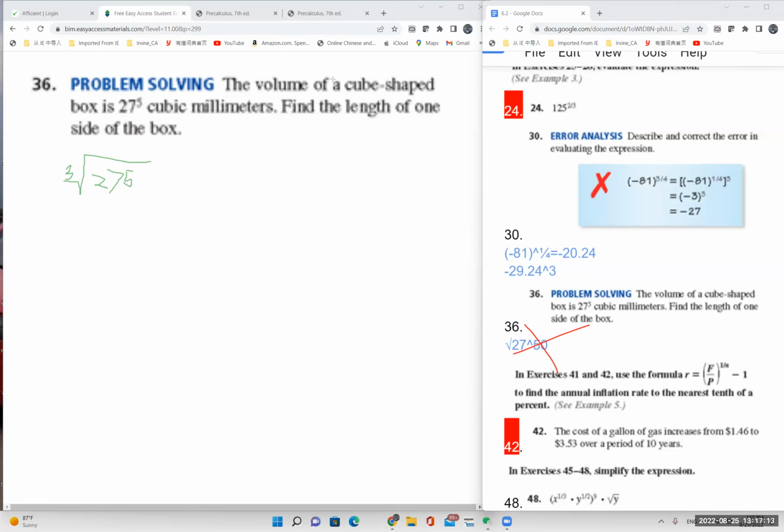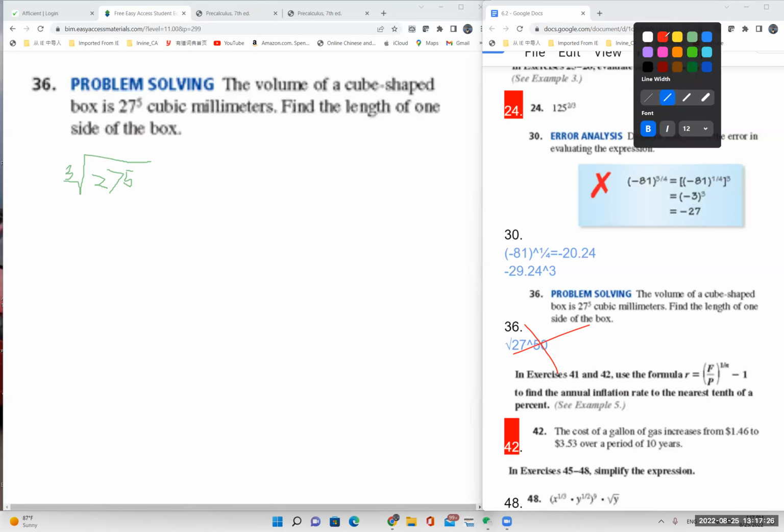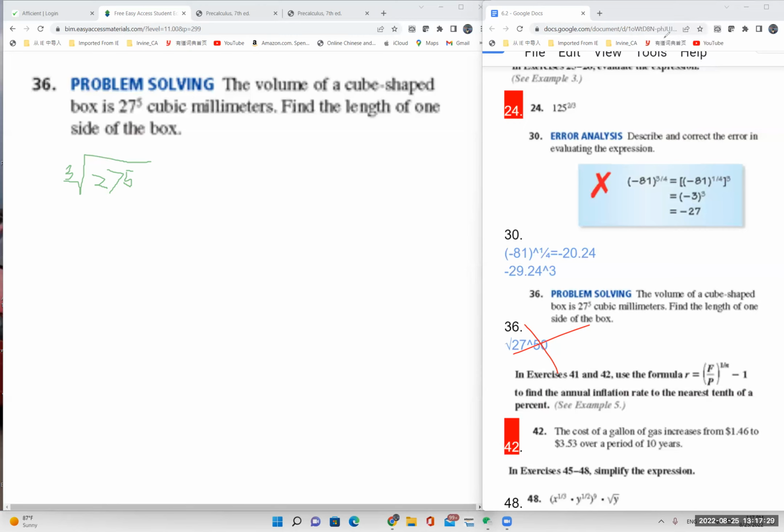Oh yeah, keep going. The first step is very good. Or even you can write as this. Yeah, let me start from here. Means side length, I call it S, equal to cube root of volume, right? Then equal to this. Yeah, then keep going. How you can do it? Find this first.